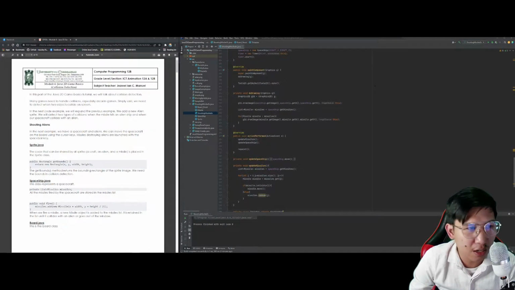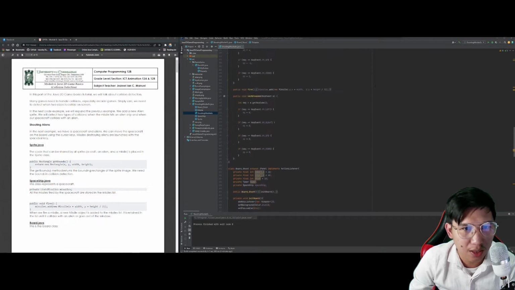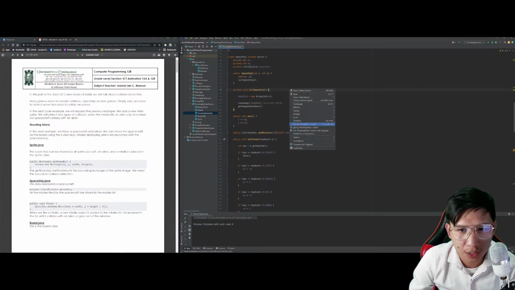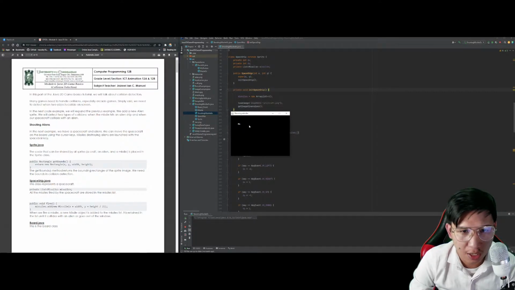So, let's try to review the code from our last week's module. Let's run this. Based on what you can still remember, we created a very simple Java program in which we can control the aircraft using the arrow buttons: up, down, left, right. And once we click on space, the aircraft can simply release some missiles.